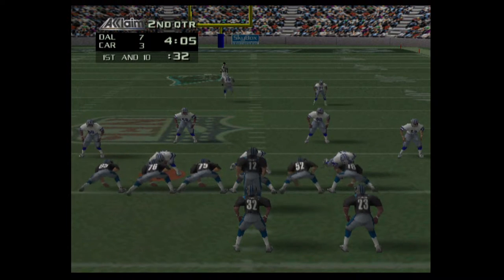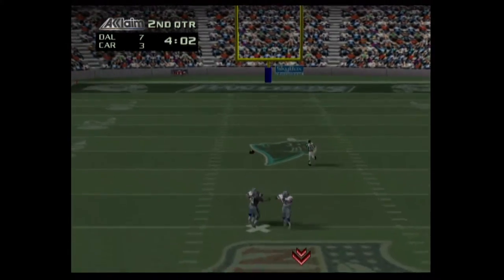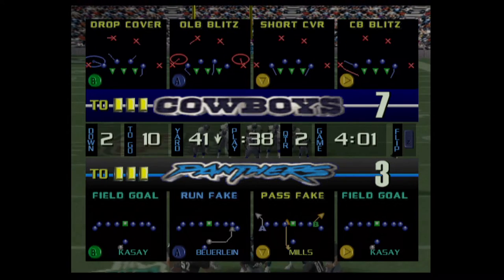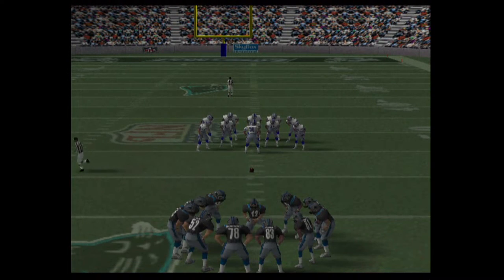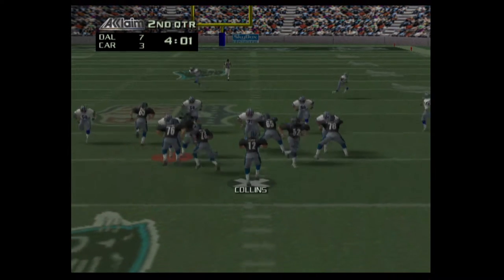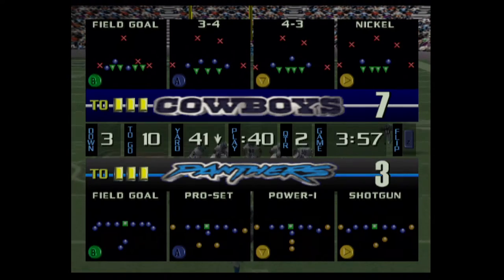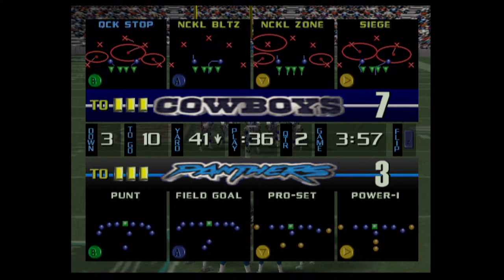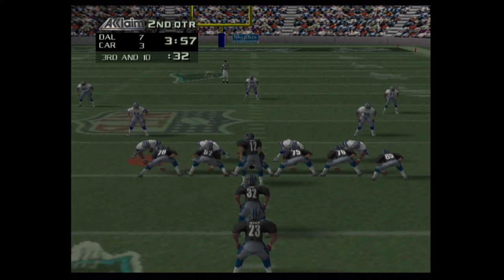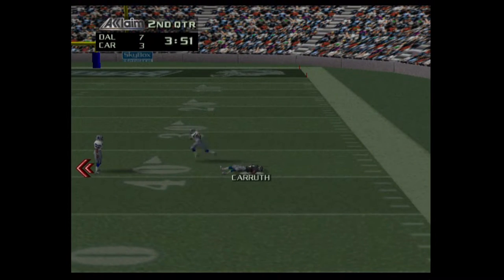First and 10. Red 30. Incomplete pass. Second and 10. Green 18. Incomplete pass. Third and 10. Black, foul. Boy, what a crushing tackle by 58.